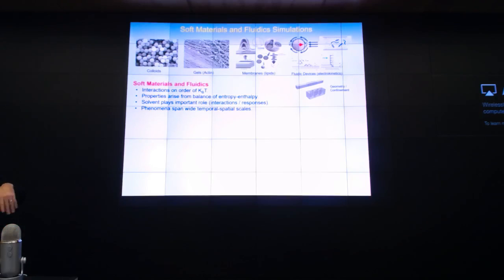Because you're in a slit channel, the hydrodynamics is of a very different nature than if you are dealing with bulk three-dimensional flow. Similarly with membranes, there it's not so much confinement, but you have a two-dimensional fluid interface, and again the physics changes quite significantly when you go from bulk three-dimensional fluid to basically fluid flow on a manifold, and I'll talk a bit about that.